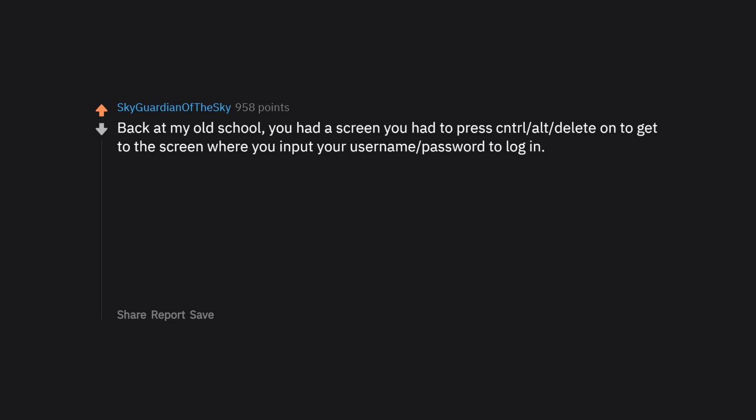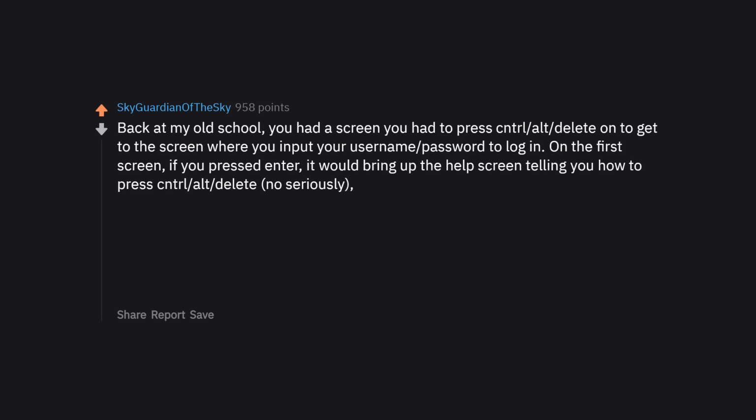Back at my old school, you had a screen you had to press Ctrl Alt Delete on to get to the screen where you input your username and password to log in. On the first screen, if you pressed enter, it would bring up the help screen telling you how to press Ctrl Alt Delete. No, seriously. Then if you pressed enter again, it'd take you right back to the start screen.